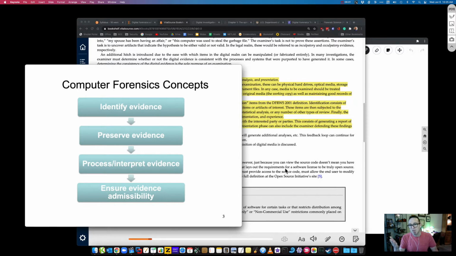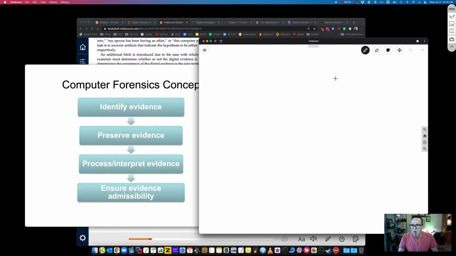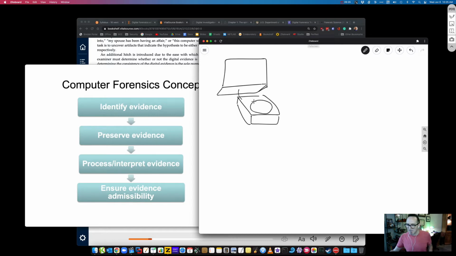So first off, what is imaging? We intercepted our evidence here. Again, I'll just draw a disk drive here the best I can. We have a laptop. That's part of search and seizure. It's been identified, the state it was in, and so on, model number, what was plugged into it, everything about it. So this main laptop, of course, is identified as one single drive. And I'll do the old spinning disk, even though really SSDs are more prevalent now.